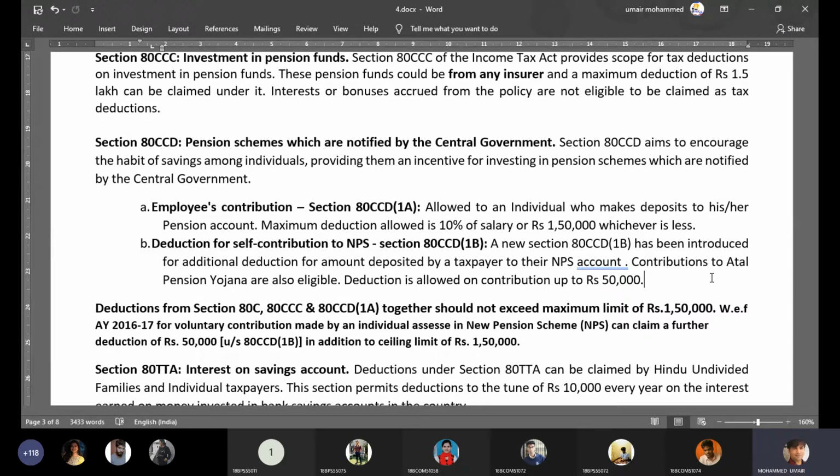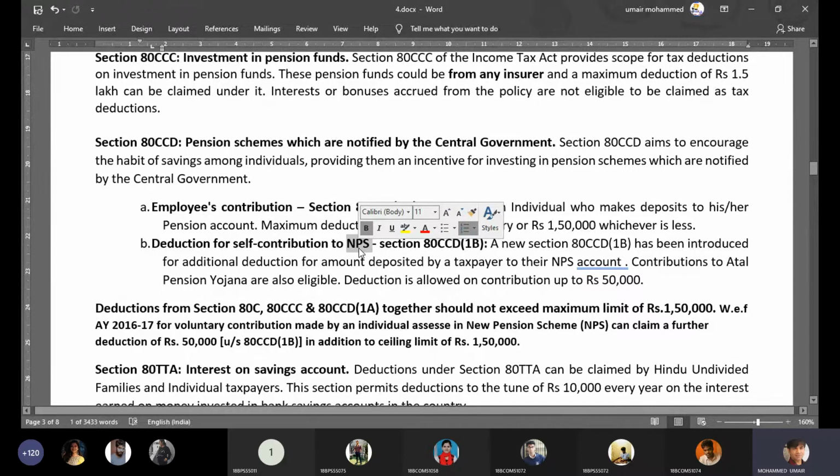Whereas in 80CCC, it is managed by financial institutions. Because some people will have inhibition, okay, financial institutions, whether they are safe or not. So let me open direct with Government of India itself. I want the pension fund which is under the custody of Government of India. So if you are a person who thinks that, okay, Government of India is much safer than anything else, then you have an option. What is that option? That you can contribute, right?